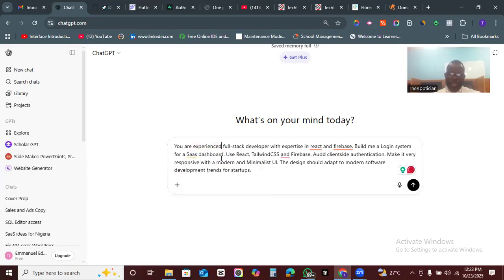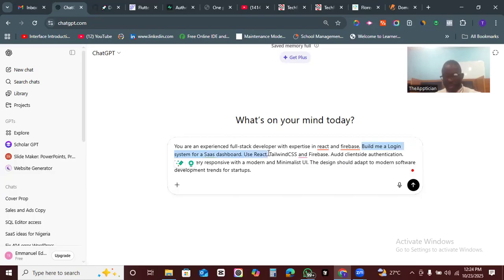All right, so this is a perfect example of a context, not just a prompt. If it were to be a prompt, I would just say, build me a login system. I will just start like this: build me a login system for a SaaS dashboard using React.